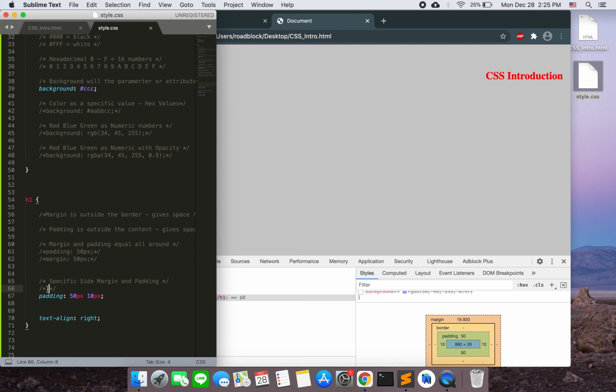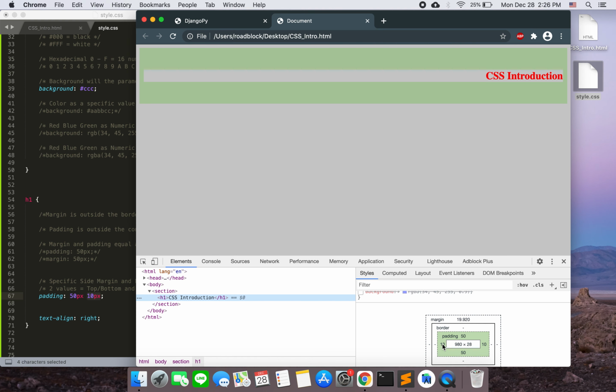If we just have two values, it equals top-bottom and left-right. So the first value is top and bottom, the second value is left and right. On both sides, we have 10 pixels. Above and below, we have 50 pixels.